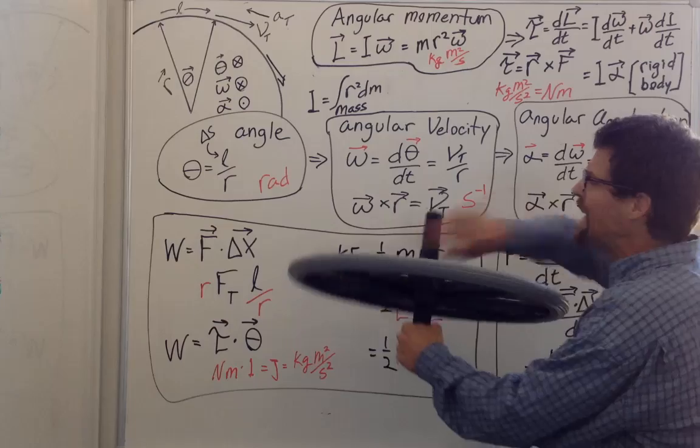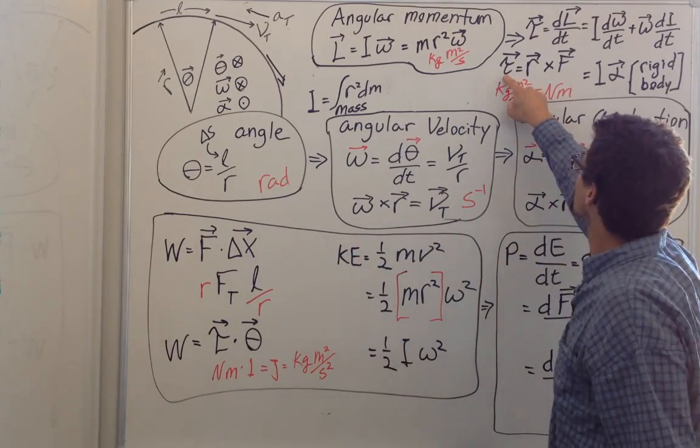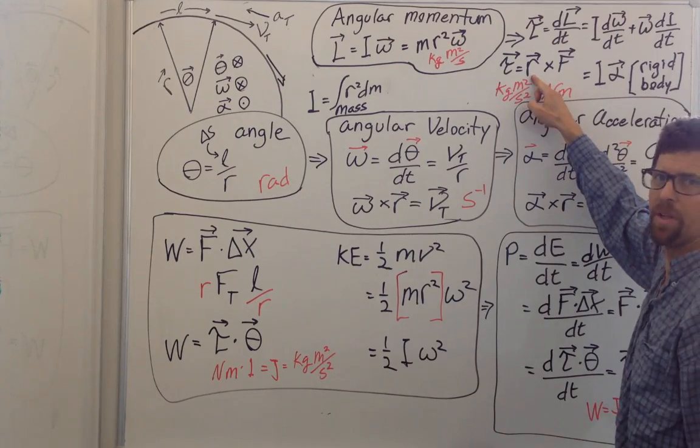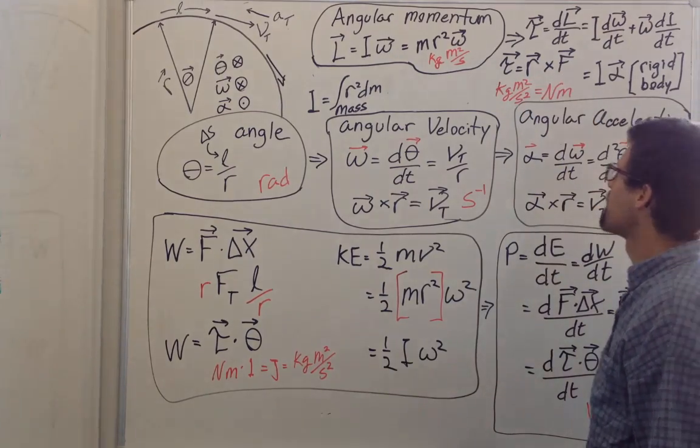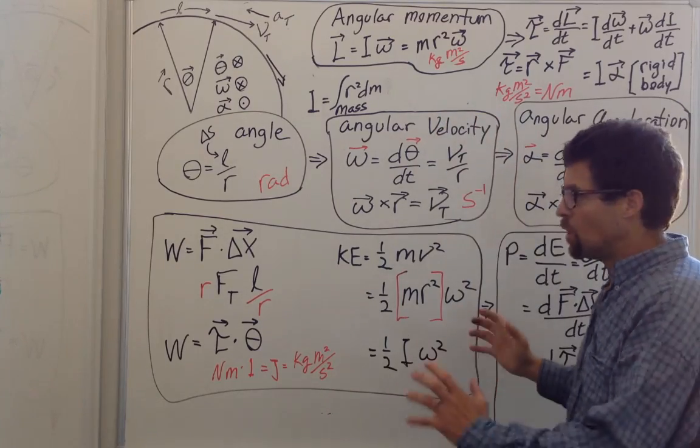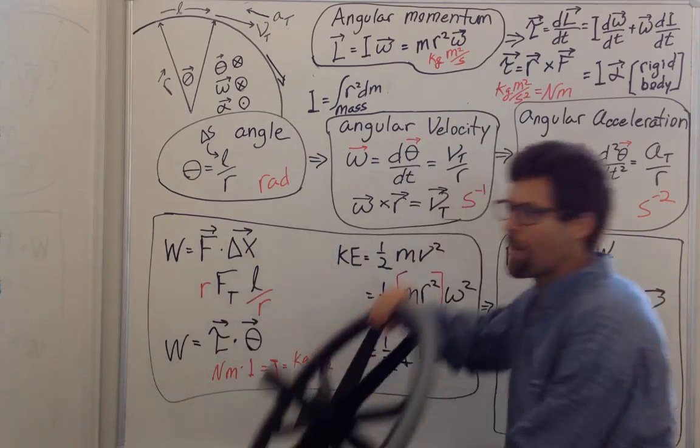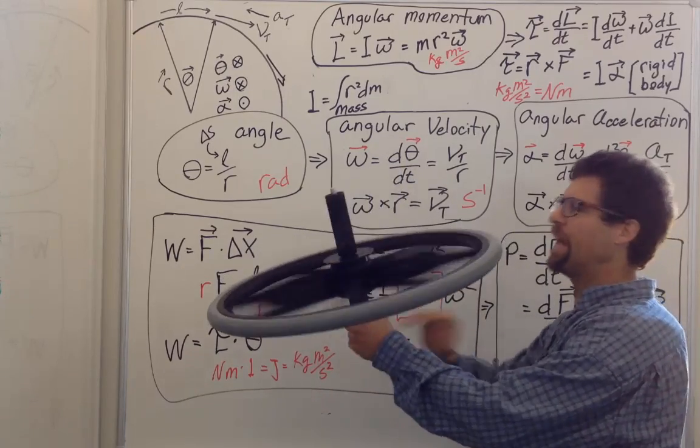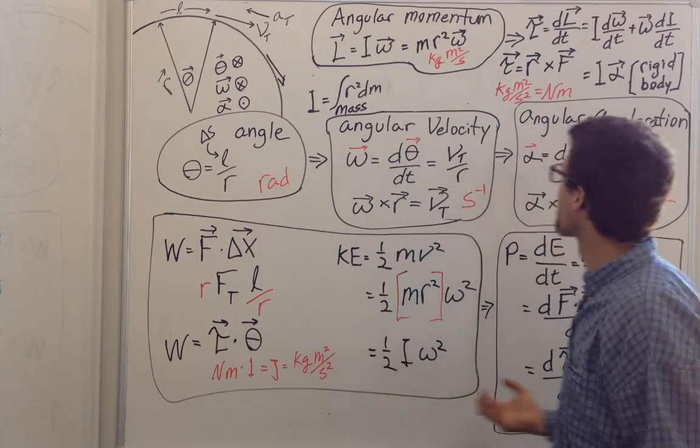How do we make something rotate? We have to add a torque to it, which is radius cross force, or the perpendicular component of the radius times the force. That's the time derivative of angular momentum. To change something's angular momentum, you need to apply a torque to it. How fast you change that angular momentum is determined by the strength of the torque.